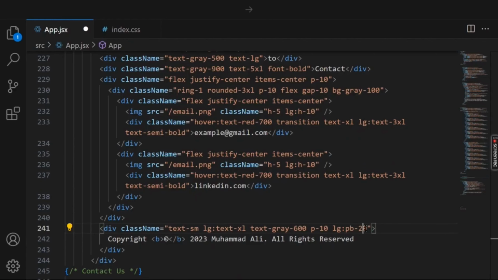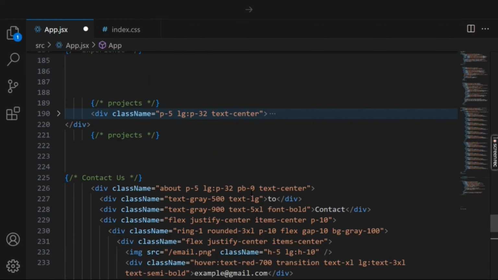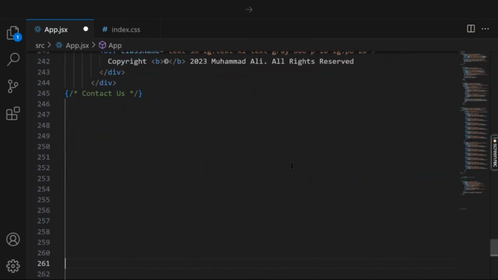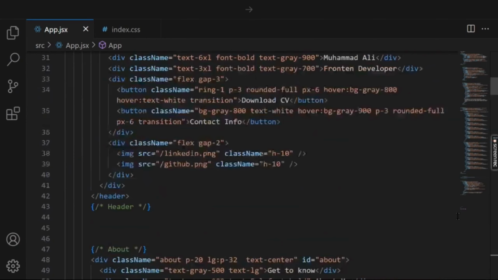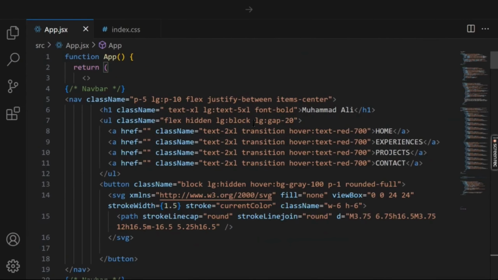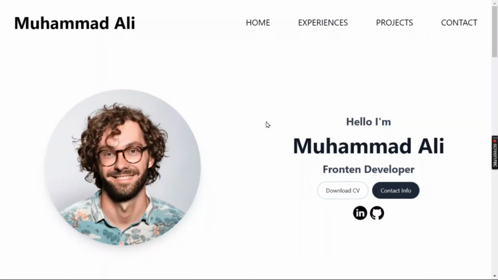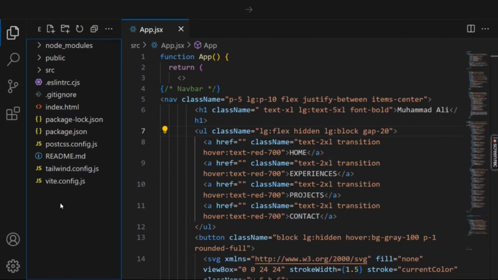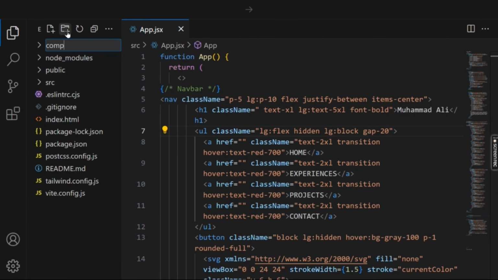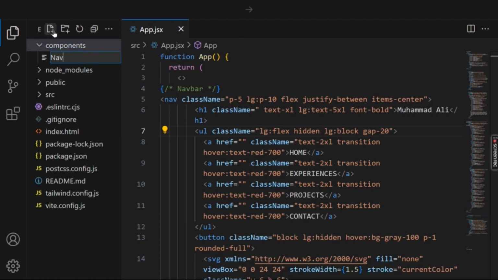And now what we have to do, I think we have to put padding 20, and yeah, we have successfully created our website and it is fully responsive, and everything is working. And we have to remove the LG from here, so we have to put LG here, and you can see that our Navbar is now working and everything is looking cool. Then you can see that this is the whole code.